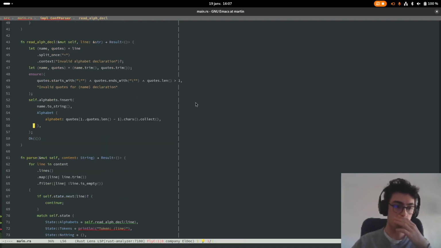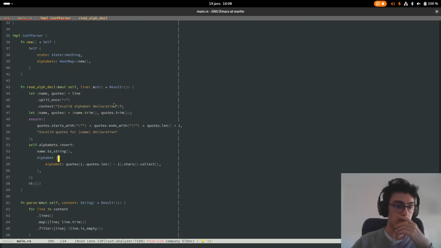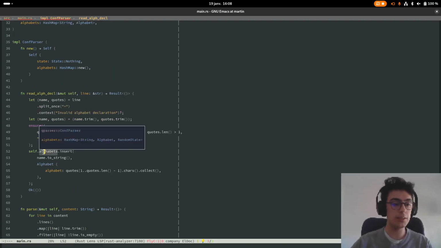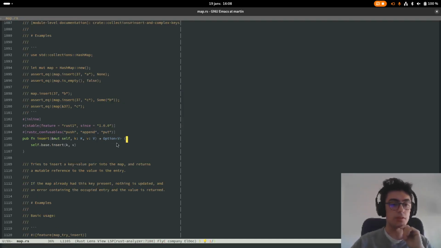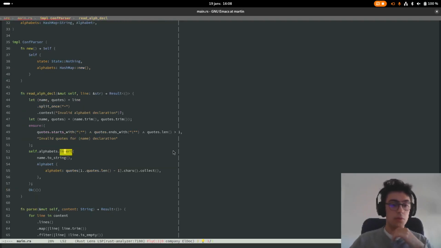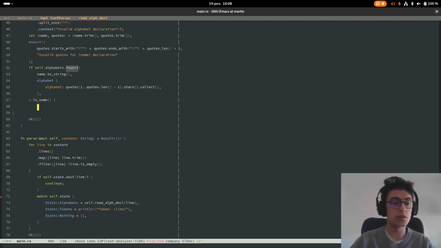That's basically it. So we are removing the quotes, then we get the chars, and then we collect it into a hash set. That's basically it. I think insert returns an option with the possible previous value, and so if this thing is Some, we want to bail, because it means you declared the same alphabet twice.